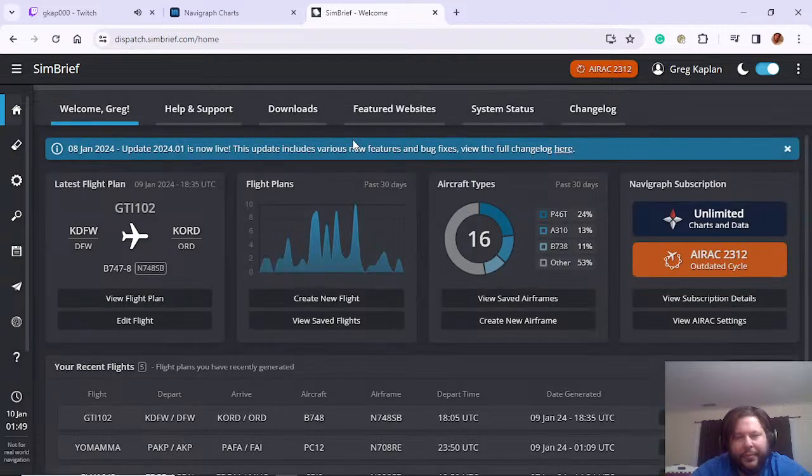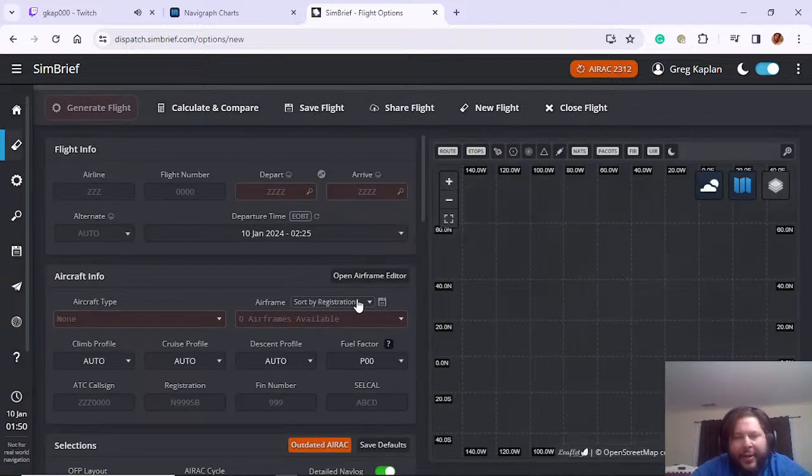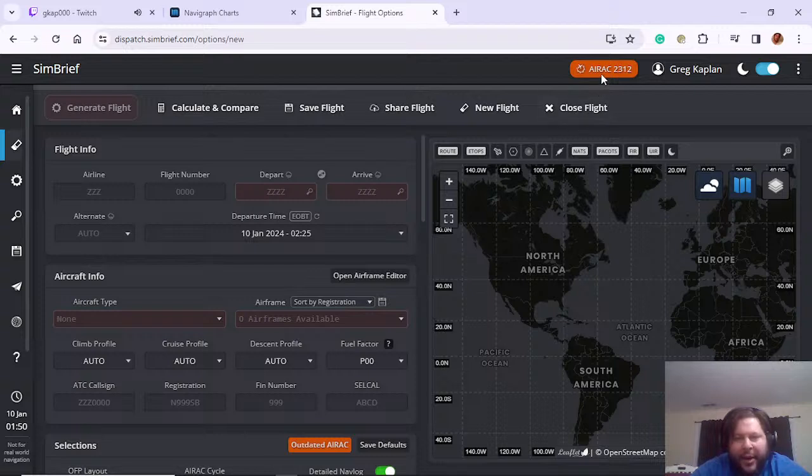All right, let's go here. Come on now. All right, let's create new flight. I do have an outdated AIRAC chosen here. That's on purpose. Microsoft Simulator has not updated their AIRAC system. This is like all the waypoints, charts, airways, procedures. Microsoft hasn't updated theirs yet, so I'm using the version that they're using right now.